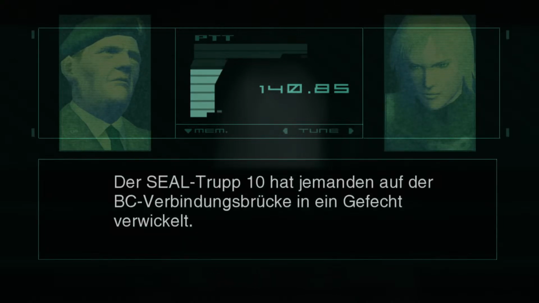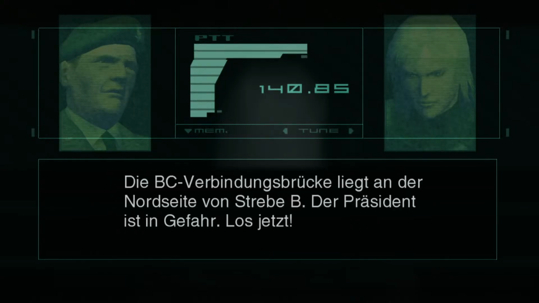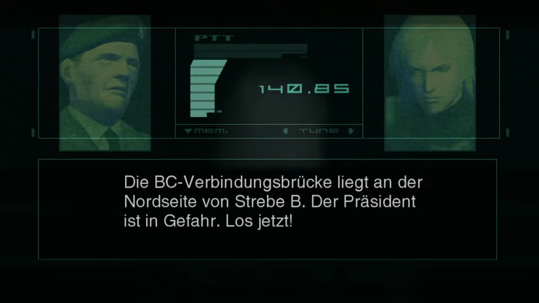Raiden, SEAL Team 10 has engaged someone on the BC connecting bridge. The president is most likely there as well. The BC connecting bridge is on the north side of Strut B. The president is in danger. Go now.